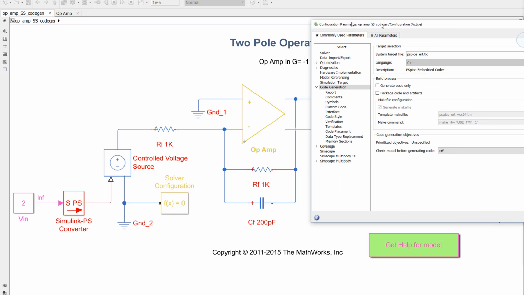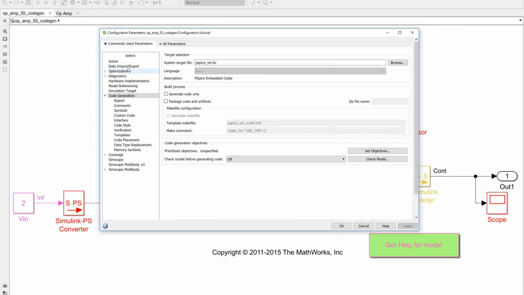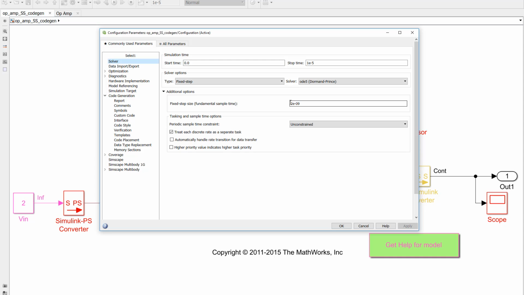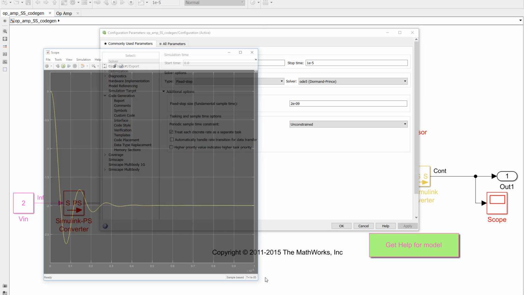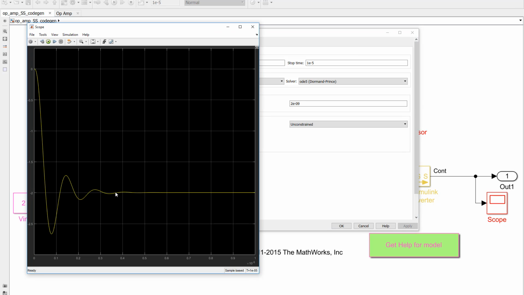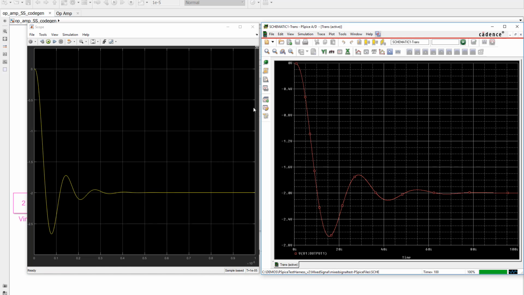that is fine enough to capture any analog behavior of your design. So in this case, I'm generating my model with a time step in nanoseconds. You want to make sure that you're capturing the actual analog behavior of your design when you generate the C code. And that's crucial to have good correlation when you bring in this behavioral model into the PSpice environment.